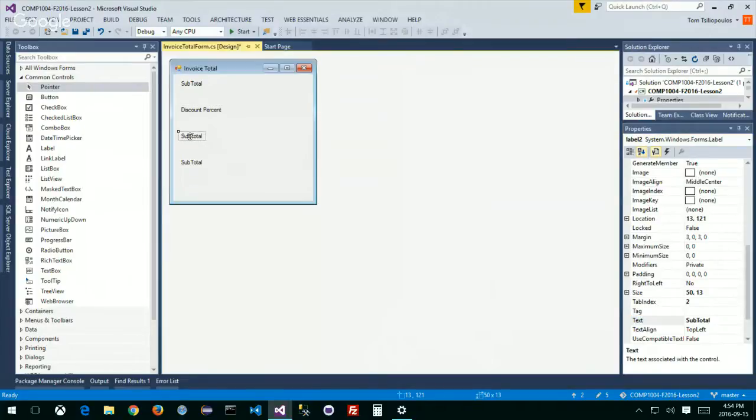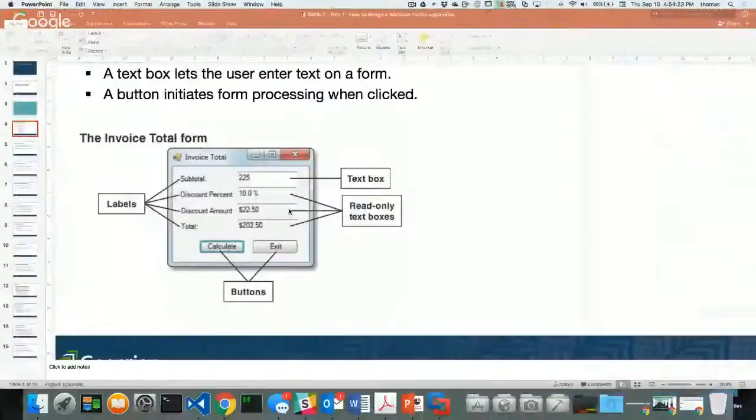I've got my subtotal. I've got to change my name too, but I'm going to change my text property first. Discount total, it's going to be total, right? So here's total.